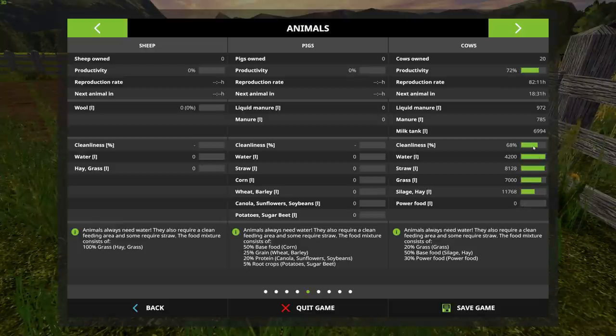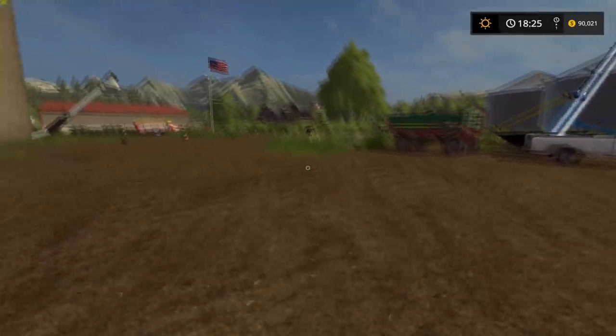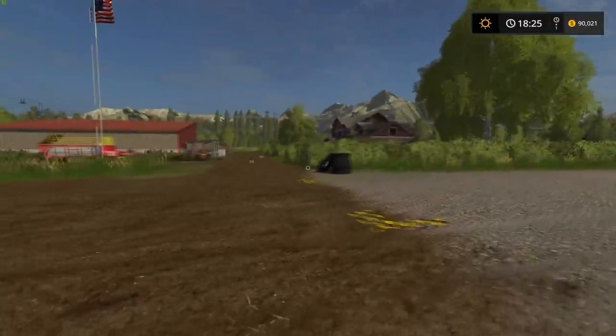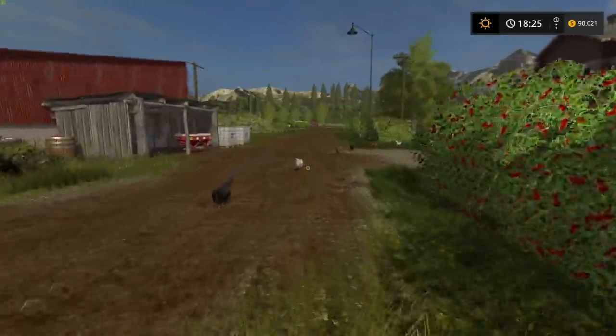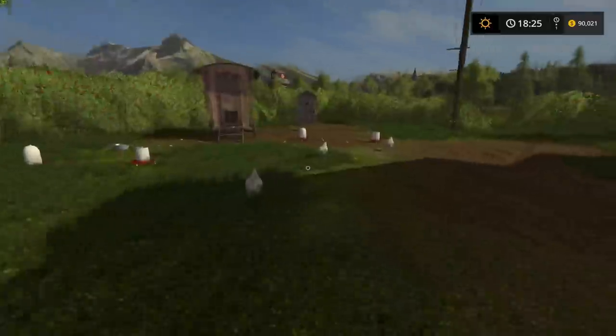They're still, where are they here? Cows. Productivity, 72%. So that's still making us some money. Anyways, we'll get these crops grown here, and we should be good to start harvesting here soon. Ooh, we got eggs. We better pick up eggs.